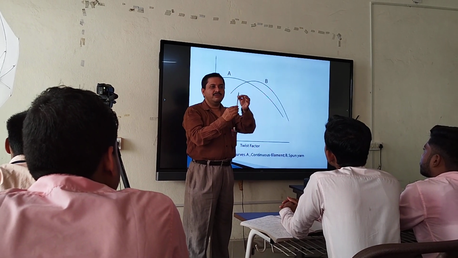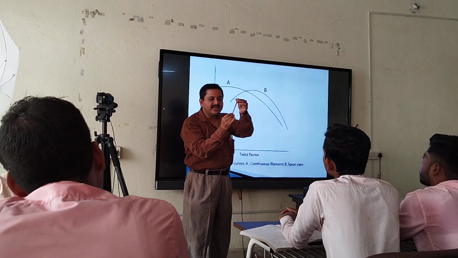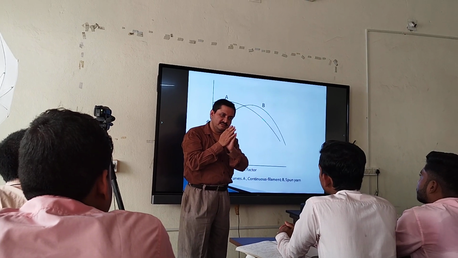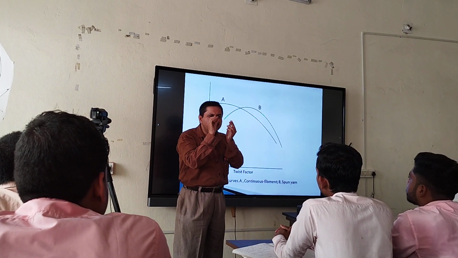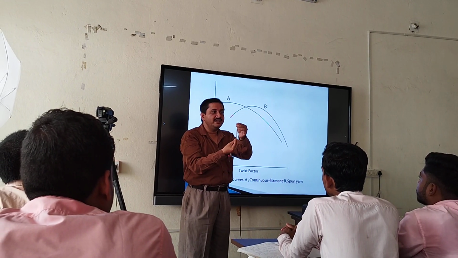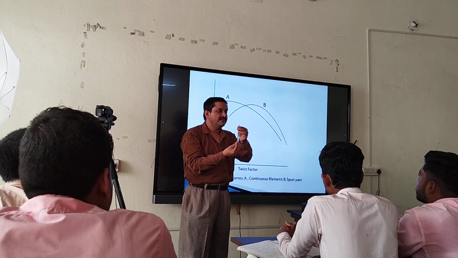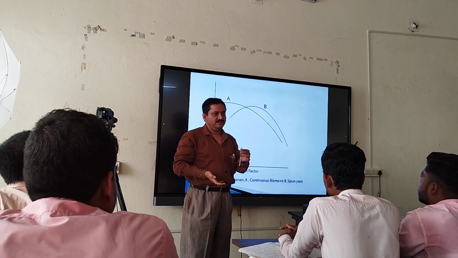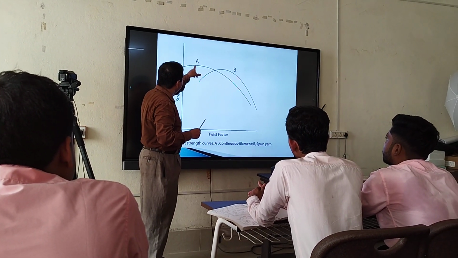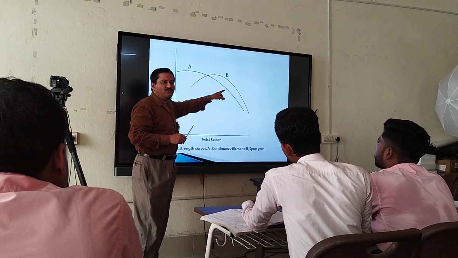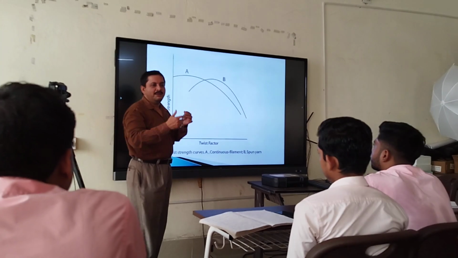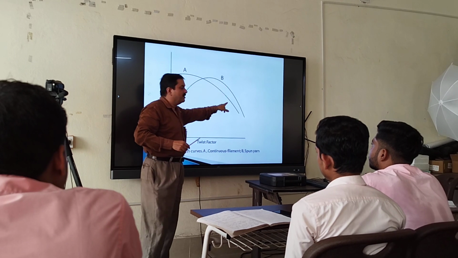Whenever I make a filament yarn and give a slight twist, the filaments come very close to each other. As they come closer with a little amount of twist, due to the clustering effect, the load bearing capacity of the filament yarn will increase. Clear? After the optimum level, when I increase the twist level, due to the oblique effect and surface filament breakage, the strength of the filament yarn will decrease.